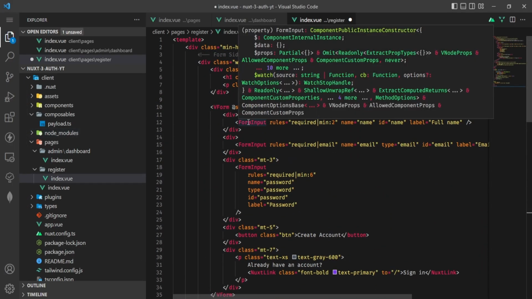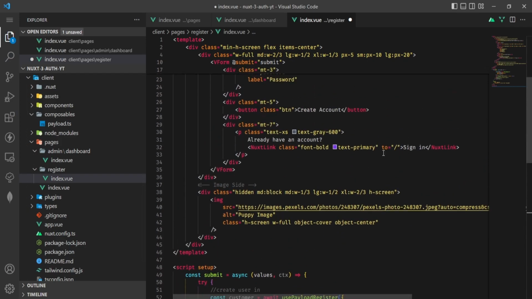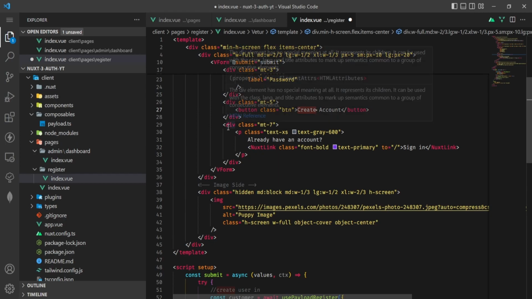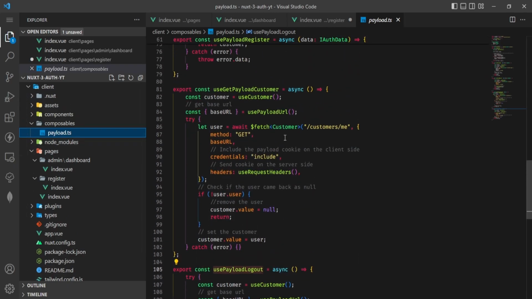We have the form with the different inputs, one for name, one for email, one for password. And then we have the button right here, create the account, another one to navigate to the sign in page, but most importantly, the submit function down here. So we're calling the use payload register composable that was created in this file.